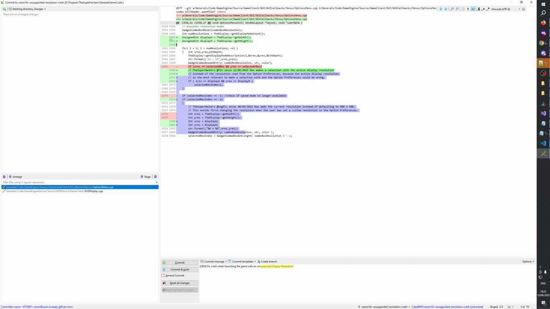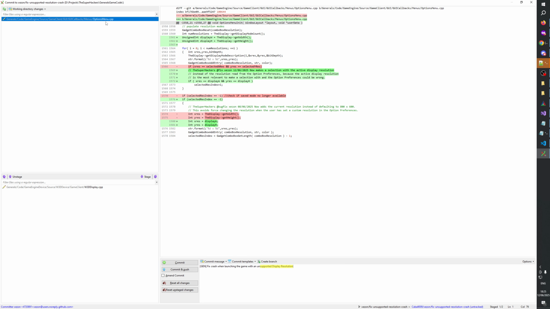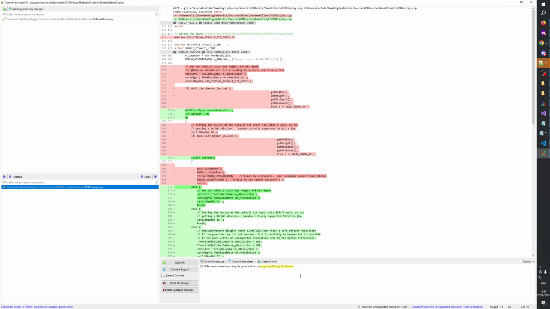I wonder if we should have this separate then. Fix crash. I think we should make this a separate change to properly describe it. Yeah, it should be separate. Okay, fix crash when launching the game with an unsupported display resolution.